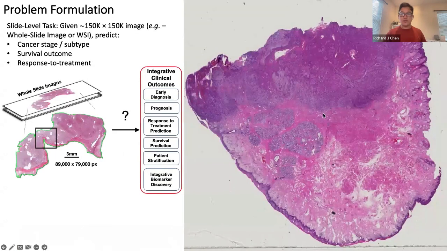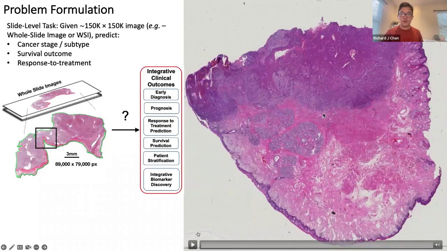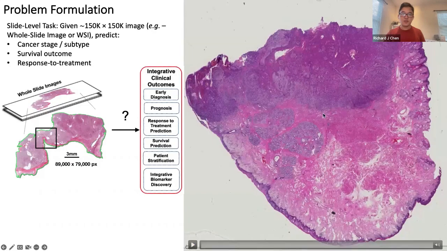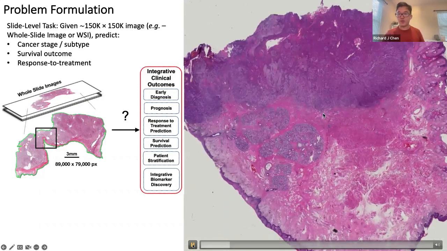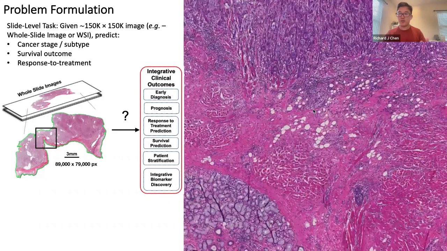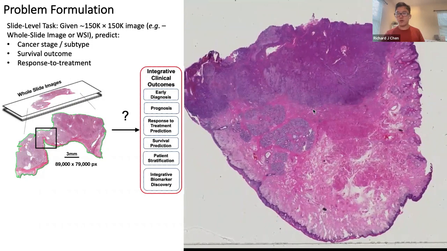The problem I've been working on throughout my PhD is weakly supervised learning for gigapixel pathology images. Unlike natural images, whole slide imaging is a very challenging computer vision domain, in which image resolutions can be around 150K by 150K pixels. I'm going to play this animation right here. Yes, 150K by 150K pixels. The right-hand side is a coarse view of the whole slide, from which we can magnify and zoom into fine-grained details such as tumor and immune cell co-localization, which for certain tasks are prognostic, such as cancer survival outcome prediction.